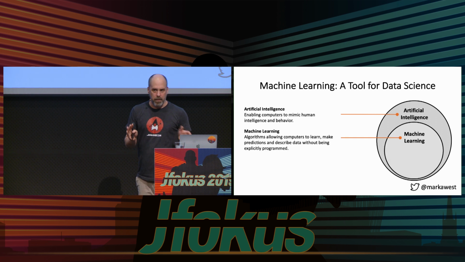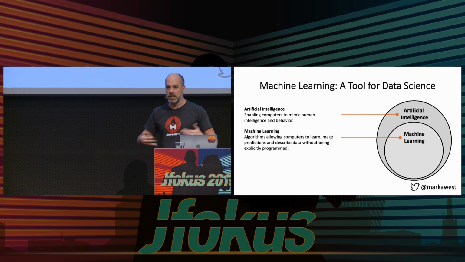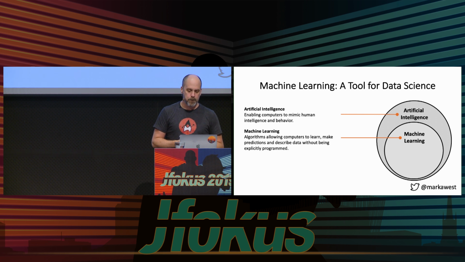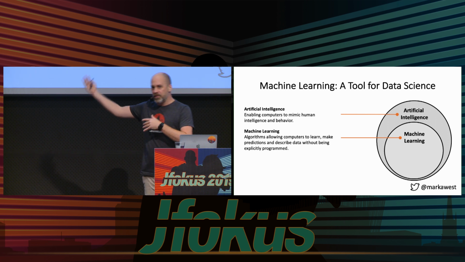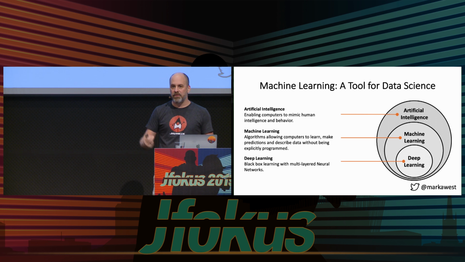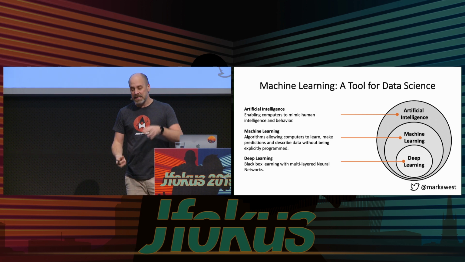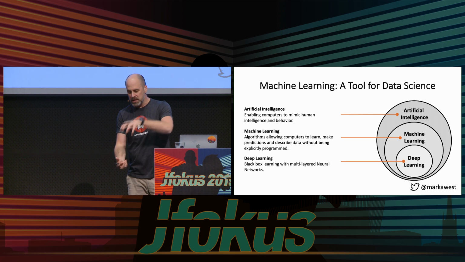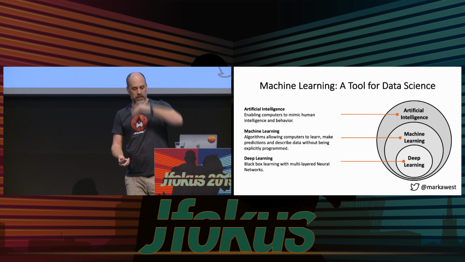So I would argue that ML, or machine learning, is a specialization of AI, which is about applied statistics. So you use algorithms to let your computers learn or describe data without you actually having to program them. And then where does deep learning fit into this? Well, deep learning is a specific type or a specialization of machine learning. And basically, deep learning is like stacking algorithms. Deep learning is neural networks. So you have lots of algorithms stacked on top of one another.